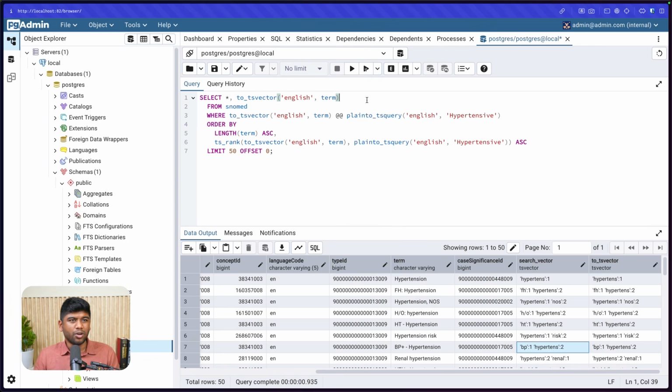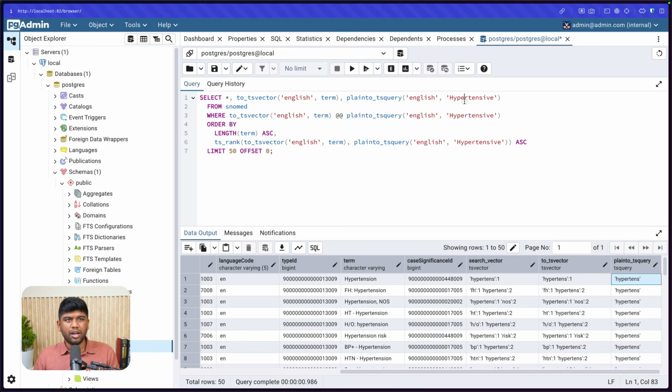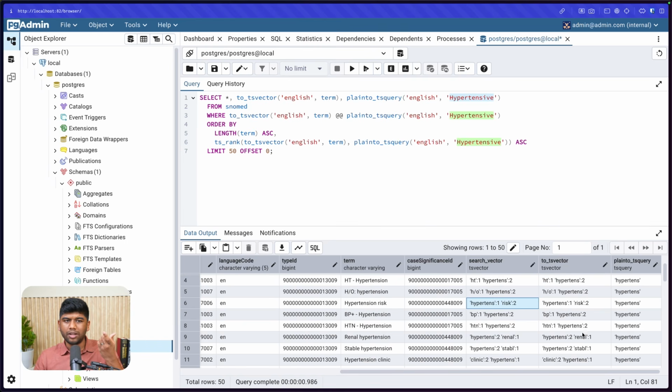Now I also want to show you what this looks like. There we go. Here it takes the root of the word hypertensive, and thinks that it's hypertense, and it matches it along with the other terms. So here hypertense matches with hypertense, and hypertension NOS just has hypertense and NOS, and it tries to match this and sees how well something fits. You can see how the root thing works, how it changes the root of the word and stores it as a TSVector. This is how full text search works.